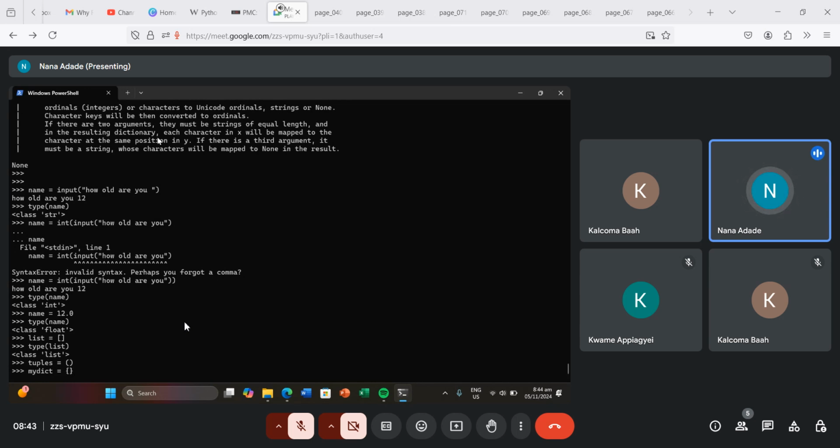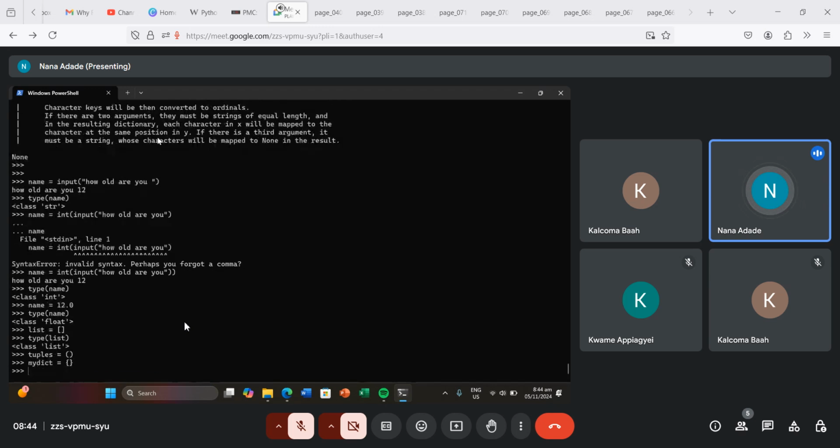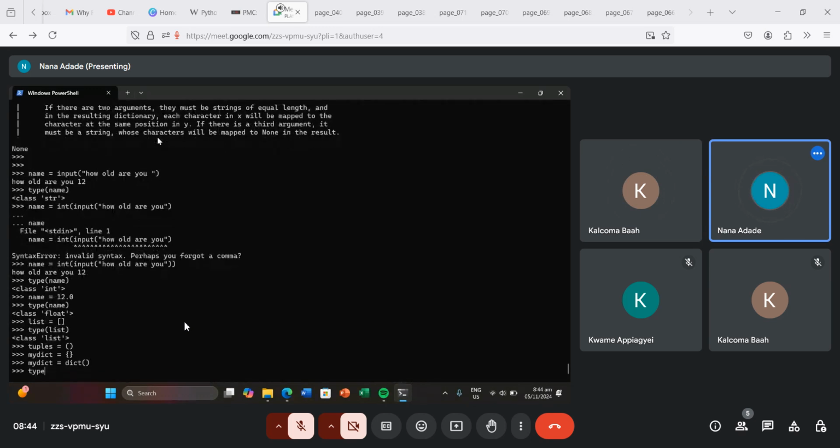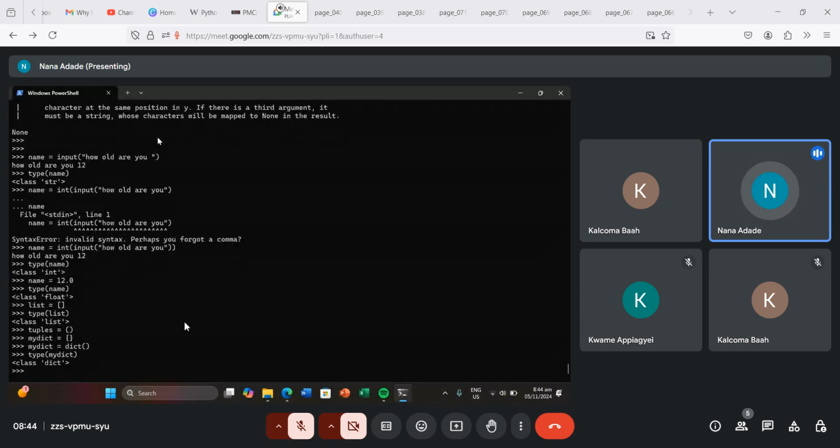If you want to create dictionaries, you can also use this function. If you want to add a key and value pair to a dictionary, this is how the syntax is.